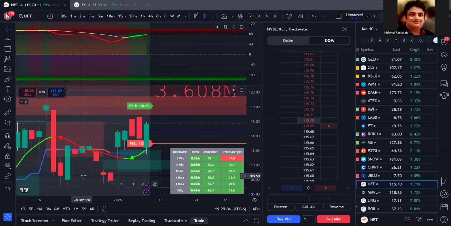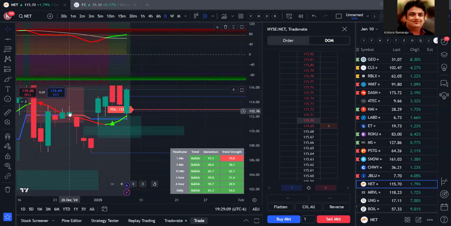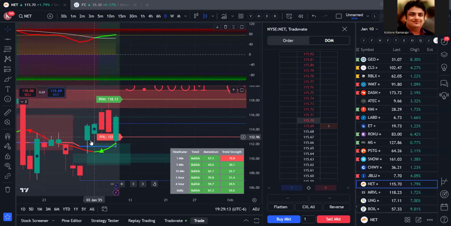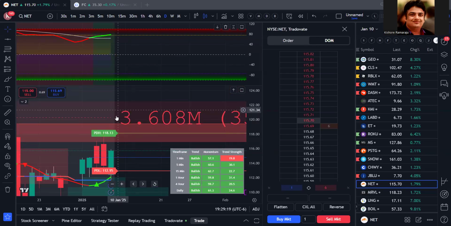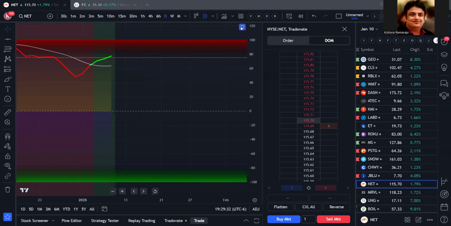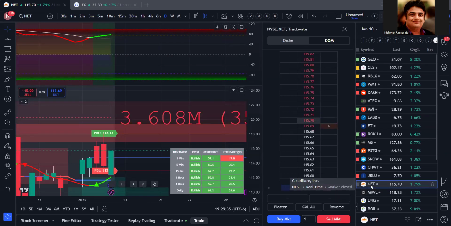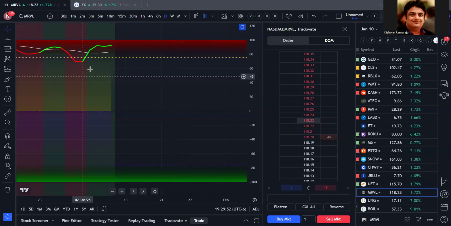If you see here, it went up for 3 4 days. Some 2 3 days drop. Again 3 days went up. 1 day drop. Again went up. It can go all the way to $120. You can see trend is completely bullish. Momentum is completely bullish in all time frames. Trend strength is good. So we know that. So for example, even before the market, if you identify on Monday morning on a 5 minute a buy signal, you can confidently go and take the option calls, and you can quickly make 40%, 50% like that. So like that, whatever you want to trade, start with this, right?